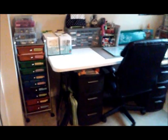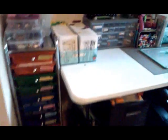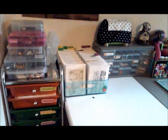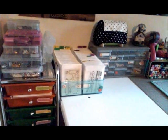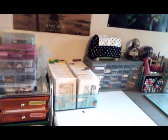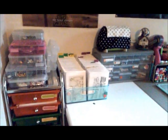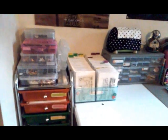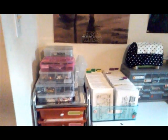So I won't go through each individual drawer, so it won't take so long. Most of the drawers are the same as they were previously in my previous videos, so I don't have to go through each one, so I'll just give you an overall look of it. So let's start over here.